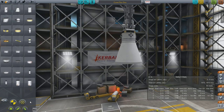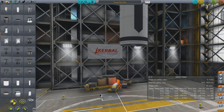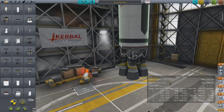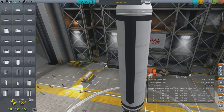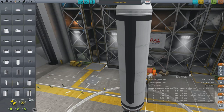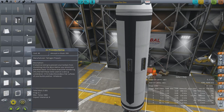And we'll set it up with one of these large tanks here. And we have a massive motor with the KW Rocketry pack. This is 3-to-1, almost 3,000 delta-v. That should be plenty to get us to orbit, but let's just throw a couple more tanks on here. Why not, right? Give it a little boost.